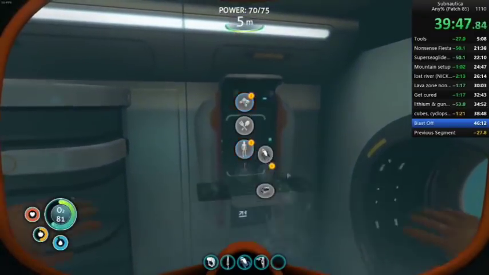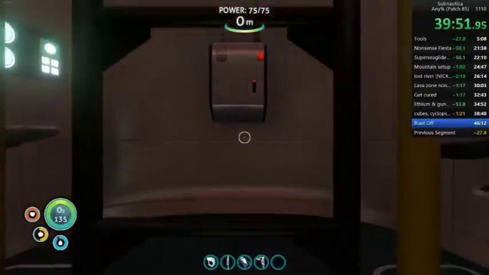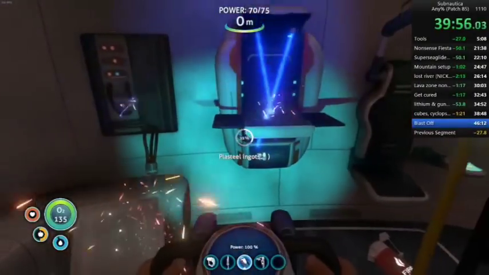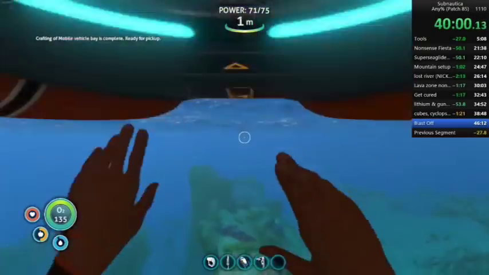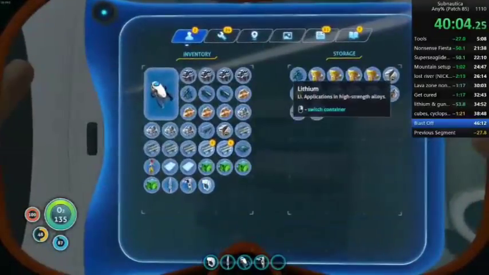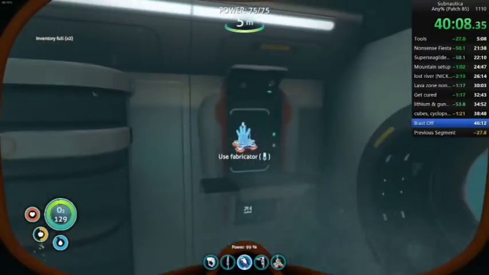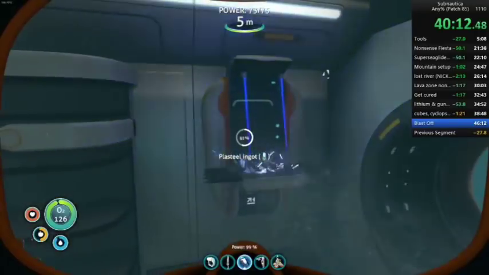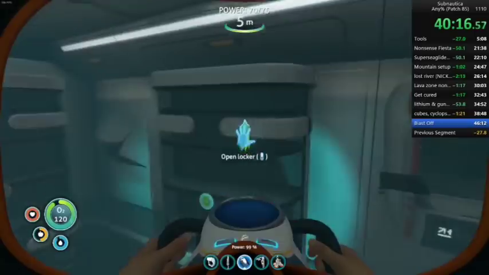So I want to make a mobile vehicle bay. We'll head up to my base to make another plasteel. And head out. Looking to make a... oh, full, sure. Dump these or something. Make another plasteel. And let's start making some batteries. So, ion batteries.